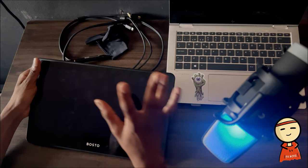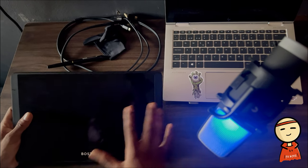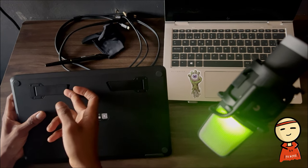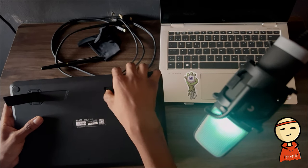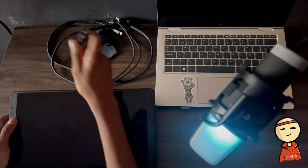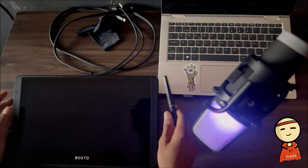The special thing I like about the tablet is it doesn't come with a stand, but it has its own stand at the back. Like this, but I don't think I'll feel comfortable using this. It's too short.